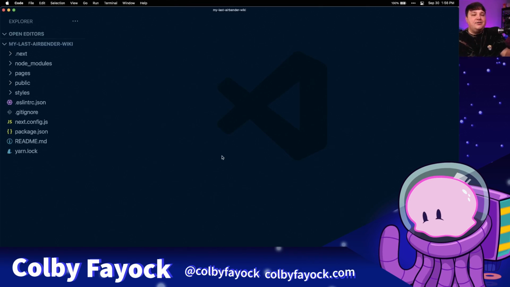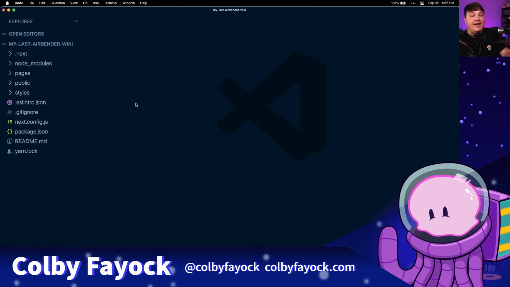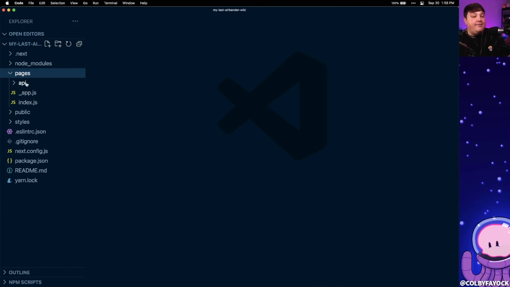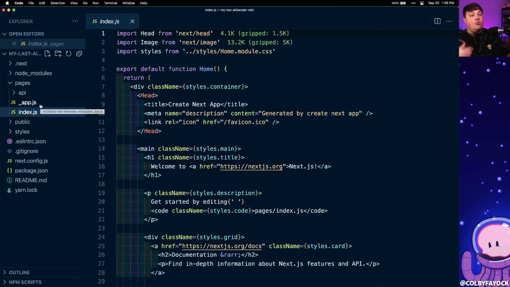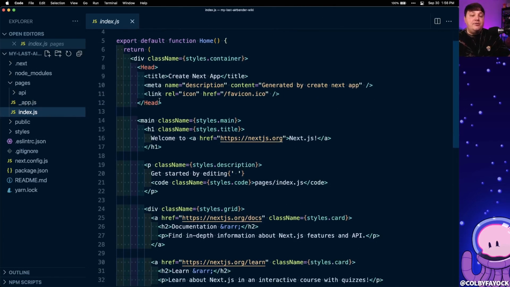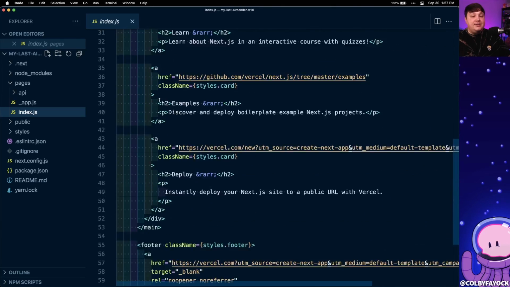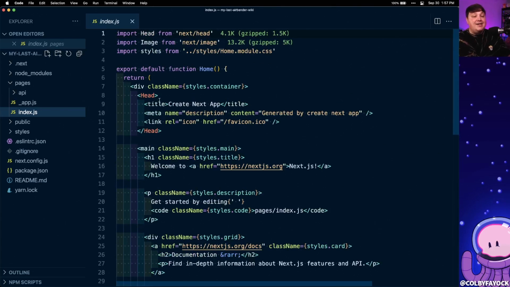Now, starting to actually just poke around inside of this application, we can see we already have this pages directory, where inside we have a few files where importantly what we want to look at is this index.js, where this index.js is going to be our home page, which is exactly that page that we just saw, where it's pretty much a simple React component where it's going to include all the content that we want, and it's going to provide us ways that we can actually provide dynamic fetching methods, which we'll see shortly here.